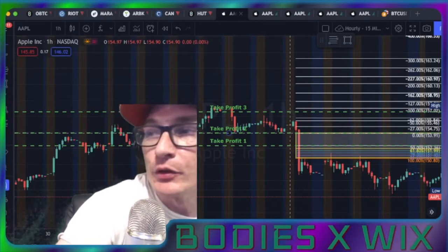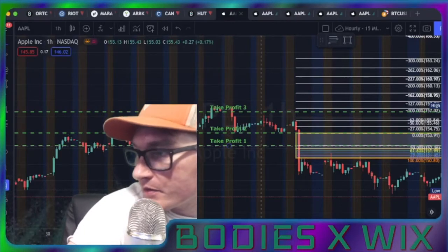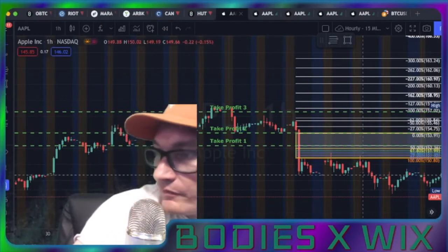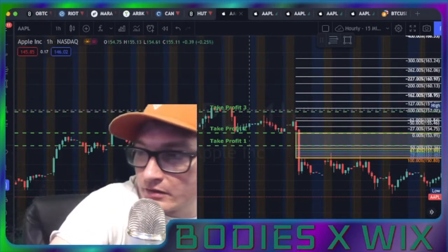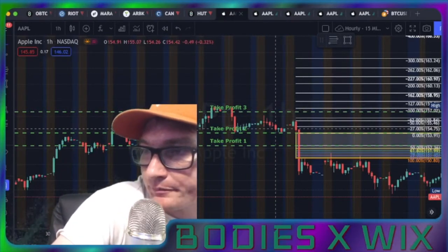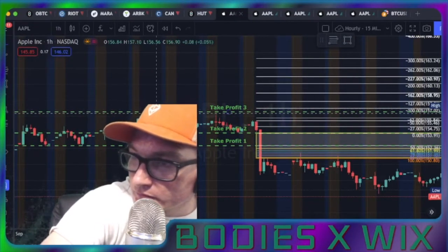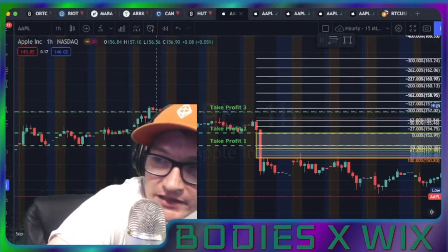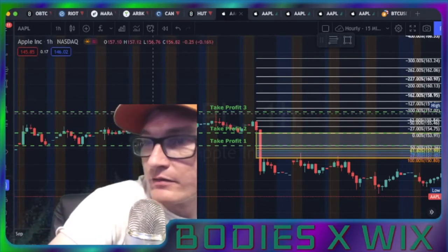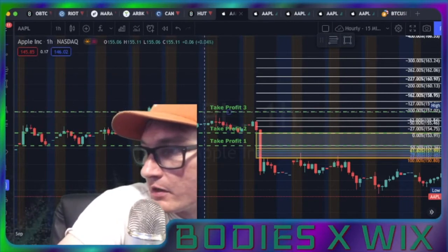If you can hold on to it for longer than that, maybe the first one, sorry, I forgot to mention the price. It was about 152.33-ish, I want to say, or 152.36-ish. Your last one is going to be just before that high. There is an M kind of shape taking place here, and it could hit that last little small green bar, right? And then it could repel back from that. That price would be somewhere around 156.56.